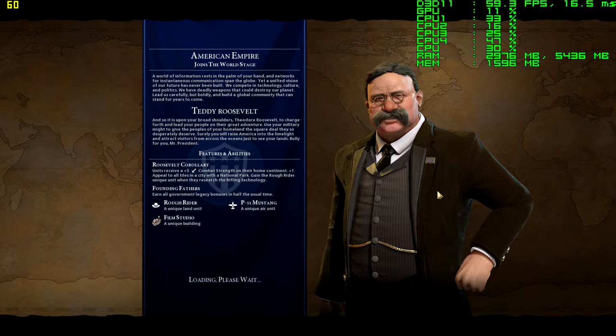A world first. of information rests in the palm of your hand. It is quite fast, for instantaneous about 1 communication minute span and the another globe. minute for the Yet AI a unified vision of our benchmark. future has never been built. We compete in technology, culture, and politics. We have deadly weapons that could destroy our planet. Lead us carefully, but boldly, and build a global community that can stand for years to come. And so it is upon your broad shoulders, Theodore Roosevelt, to charge forth and lead your people on their great adventure. Use your military might to give the peoples of your homeland the square deal they so desperately deserve. Surely, you will raise America into the limelight and attract visitors from across the oceans just to see your lands. Bully for you, Mr. President.